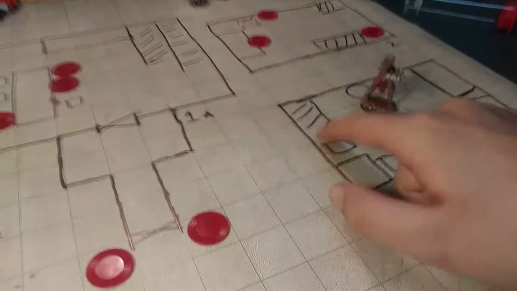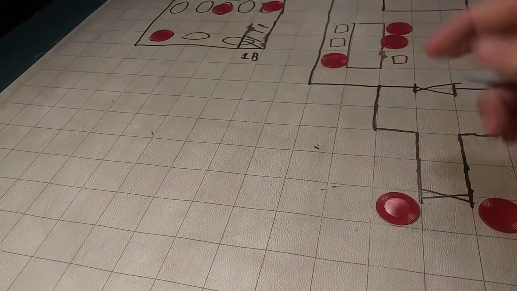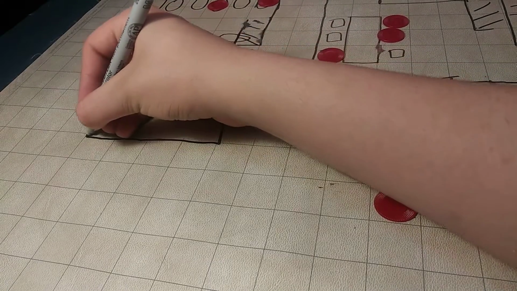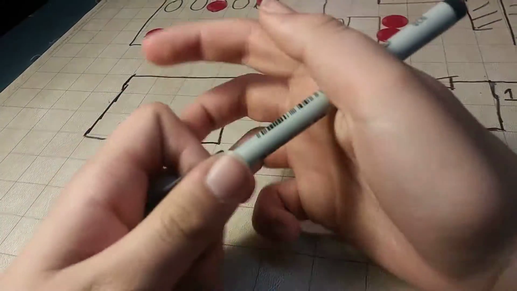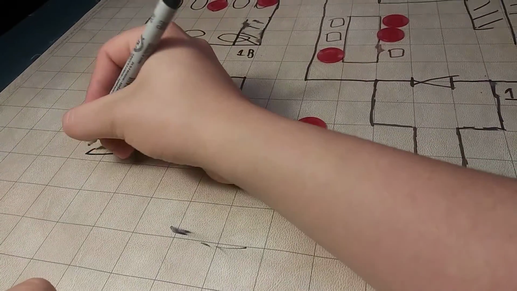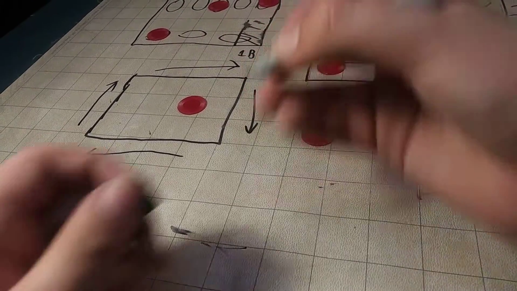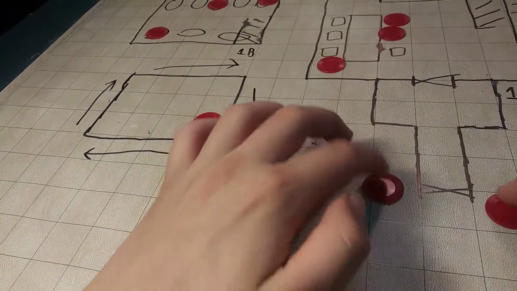You might be wondering what this staircase is. That is to the roof. I'll draw the roof over here, just so we have space. So the roof of this old ancient tower is going to be here, and there's going to be a watchman up here, and he's going to go on a routine that takes him that way, up and around. If he notices the players, he'll call out to the people on the floor, and they're going to go check it out.